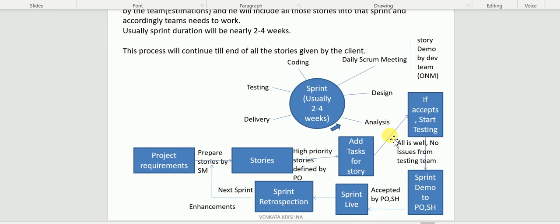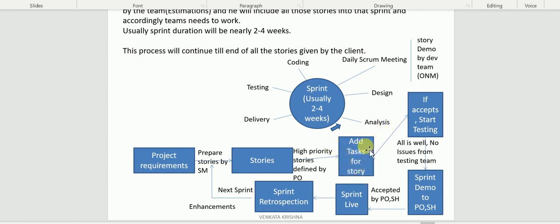Okay, that is about the sprint planning meeting. Once sprint planning is done, from the product backlog we get the stories into the release backlog. From the release backlog, we get the stories into the sprint backlog. Then the sprint starts. In that sprint, every team member needs to create their own tasks in a tool like Jira. Version One is there, Jira is there, many tools are there, but the famous one nowadays is Jira. So they create their own tasks.